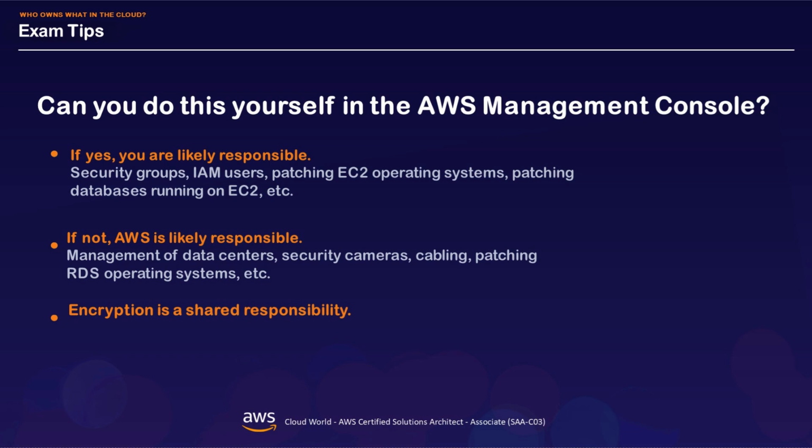One thing that is a shared responsibility between the two of you is encryption. So you can do encryption, and AWS can do encryption. For you, you can encrypt your clients' data. You can make sure that where you store all your clients' data, it is encrypted. With AWS, when you go into the console and click a button saying, please encrypt this volume, you're doing the encryption on your side, but AWS actually has to follow through and make sure that it is encrypted. So that's why encryption is a shared responsibility.